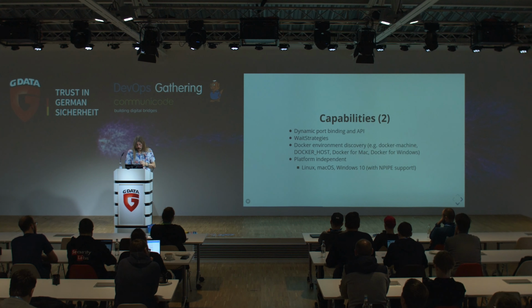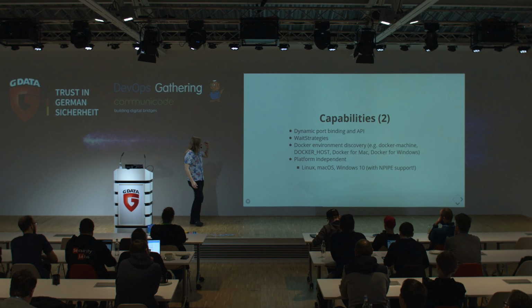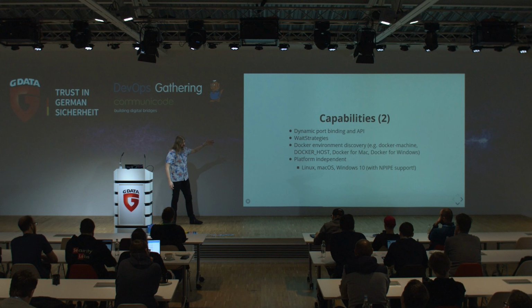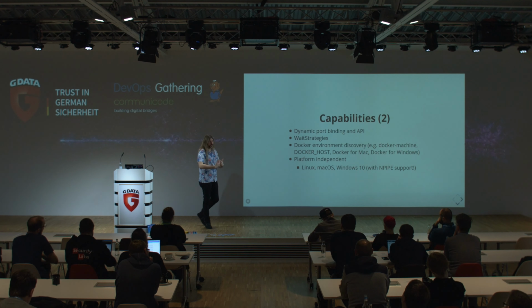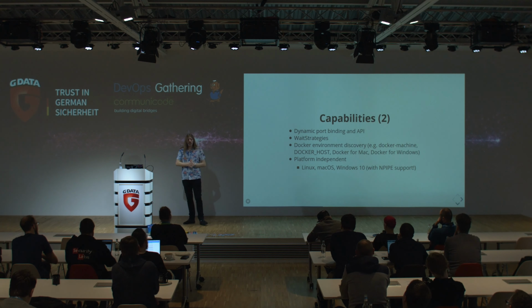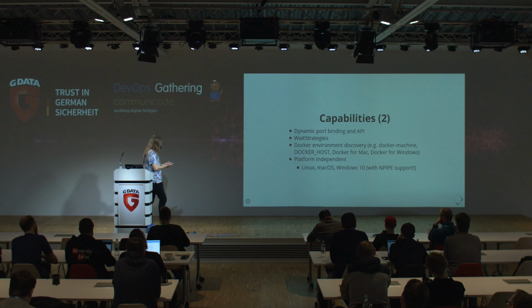Yeah. And yes, the important things that Testcontainers brings to the table are, first of all, using the dynamic port bindings, the feature that already is built into Docker, just publishing on a free port instead of mapping to a fixed port. And then we have an easy-to-use API to get the actual mapped port after the container started.